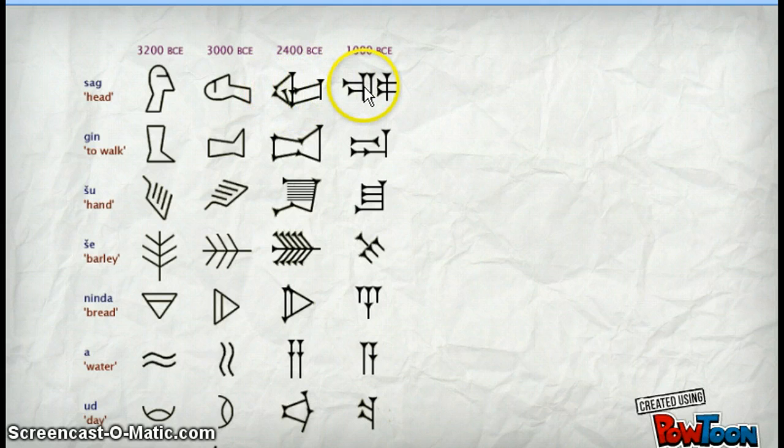And then later on, right about 1000 BC, you start to see a very drastic change. Check out the hand in 3200 BC versus the hand by the time it got to 1000 BC. If you take a close look at this entire column there, you can see that by 1000 BCE, before the Christian era, before that time where Jesus Christ was apparently born, it became year zero, right? By 1000 BCE, these weren't glyphs anymore. This was something very, very different.